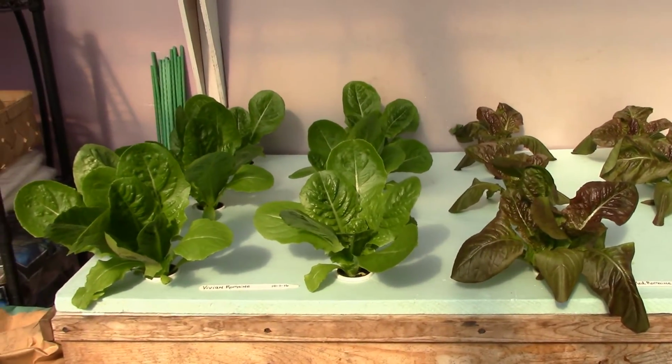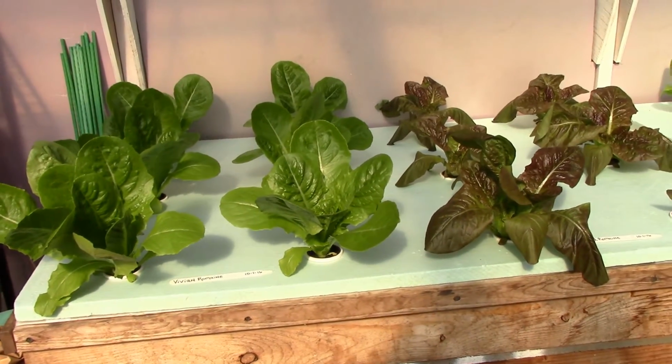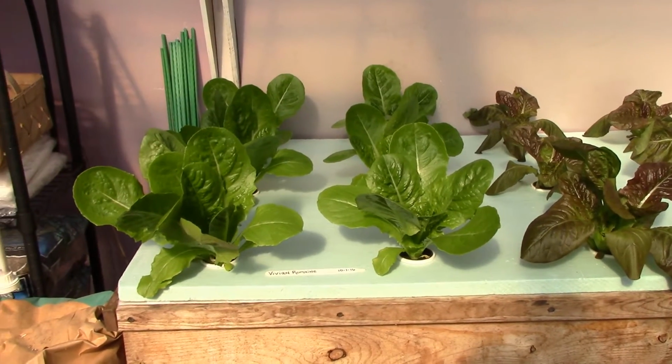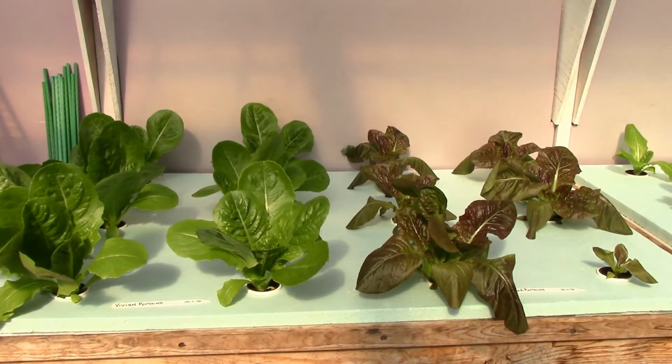Just get your water non-chlorinated, mix your nutrients up in there, and let her rip. Once you get your seedlings up and they get some true leaves on them, drop them in there, and let them go. And this is what you get.